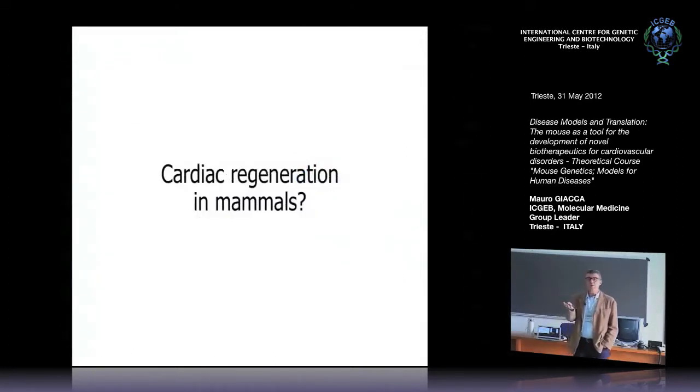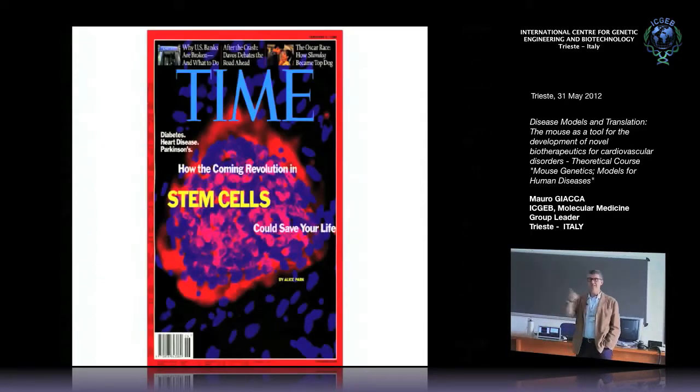So how can we overcome this problem therapeutically? That is, how can we stimulate cardiomyocyte proliferation in mammalian cells? And obviously, the first question that comes to everybody's mind is, let's use stem cells. Now, we are living in an era of stem cells. You can't read any newspaper without the concept of stem cells being put forward. And so people have started, obviously, to think of stem cells for regeneration of the myocardium.